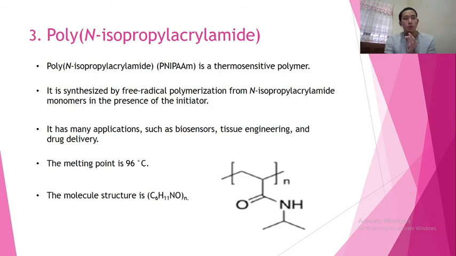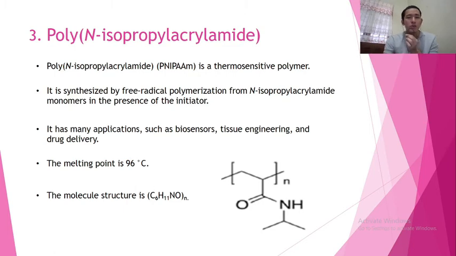Okay, so poly N-isopropyl acrylamide, it is hard to pronounce, so the short form is PNIPAAM. Yes, it is a thermosensitive polymer. It is synthesized by free radical polymerization of N-isopropyl monomers in the presence of an initiator. It has many applications such as biosensors, tissue engineering, and drug delivery.